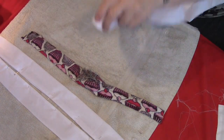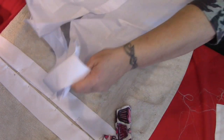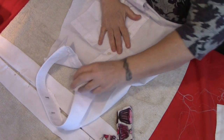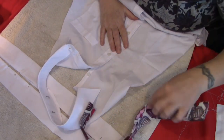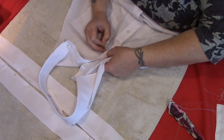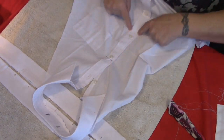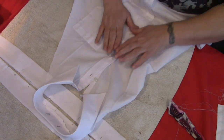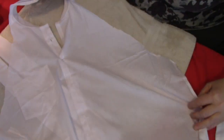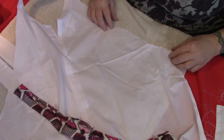Now we're going to work on the apron part of the shirt. We want to make sure that the apron is going to stay closed. So what I'm going to do is put a pin through right above the top closed button, because we're going to sew down either side to make sure that this stays together. Now flip it over and we're going to take some pins.